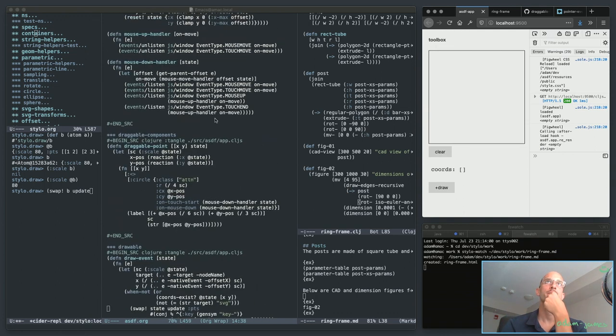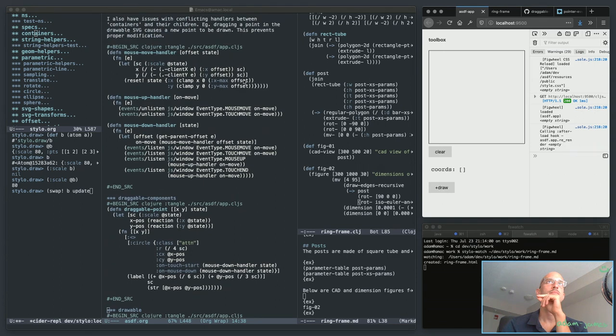Mouse down handler. Mouse move handler. Scale at state. I thought that would be good.